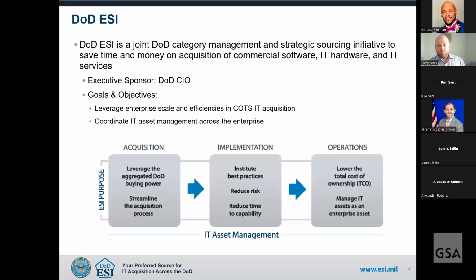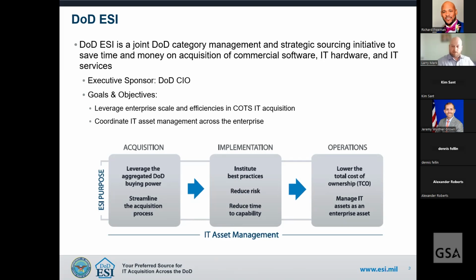So what is DoD ESI? Enterprise Software Initiative is a joint DoD category management and strategic sourcing initiative to save time and money when you need to buy commercial off-the-shelf or COTS software, IT hardware, IT services.